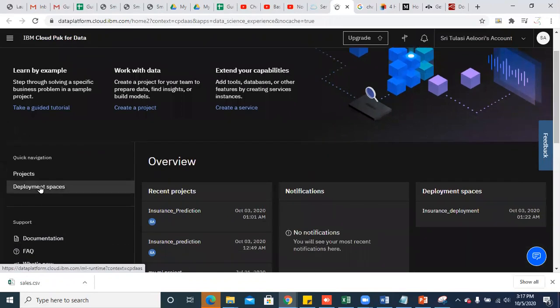Click on the deployment spaces. You'll find your deployment in the deployment spaces.